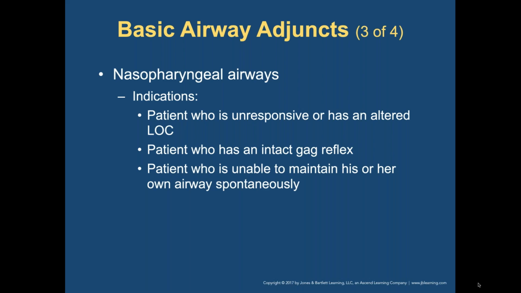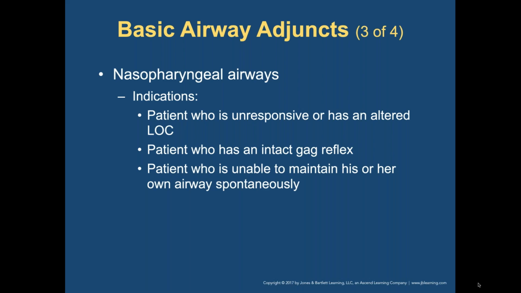NPA is just a rubber tube. So an NPA is usually better tolerated by patients who have an intact gag reflex. In fact, in the military, we used to mess with each other in our training, and we would give each other an NPA just because we're dumb, and why not? It's less likely to cause vomiting compared to the OPA because you're not messing with somebody's gag reflex.